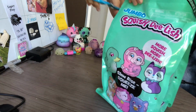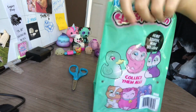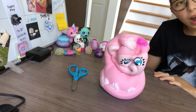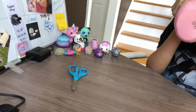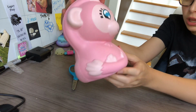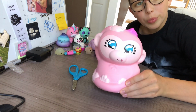Oh my gosh, I have to cut it. Okay, guys. I'm not looking. Okay, 3, 2, 1. Oh my gosh. Look how big this is, guys. It's a cute little monkey, but oh my gosh. That is so big.